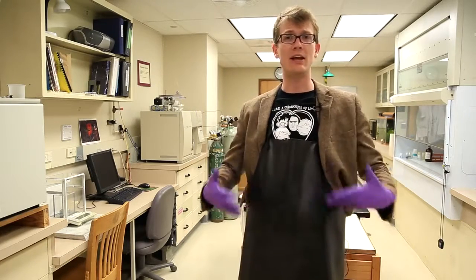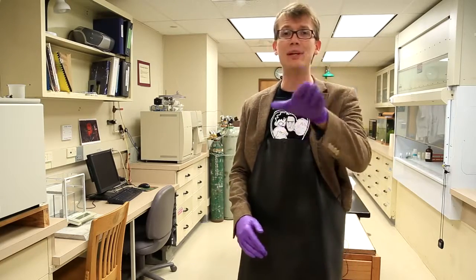This is an apron. It protects you and your clothes just a bit extra in case you're working with something hazardous like concentrated acids. Aprons are nice because they're easy to get off if you spill something on them. Well, if you're wearing pants, you might hesitate a bit too long before you ditch them. Which reminds me, if you spill more than just a bit of anything super bad on your pants, modesty goes out the window. Just take them off.